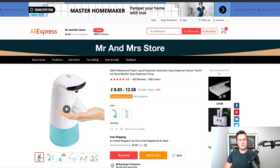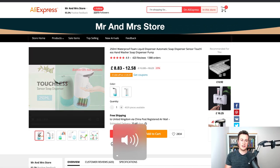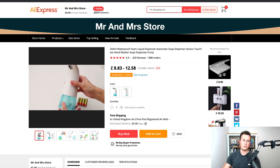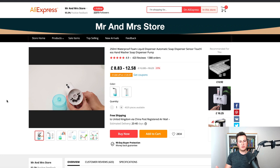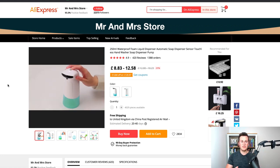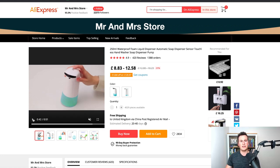Back to the slides — there is a video example for this product too. A product like this isn't doing itself justice with just an image; you need to show a clear video of exactly how it works, how efficient and effective it is, and show the end user reaping the benefits. These video ads you can get from AliExpress — by no means are they finished products. You need to download them with the supplier's permission and chop them up to turn them into actual ad creatives rather than just a raw product video.